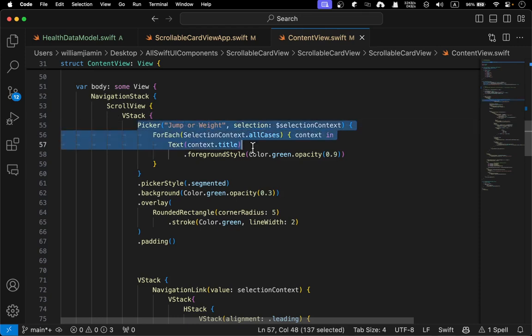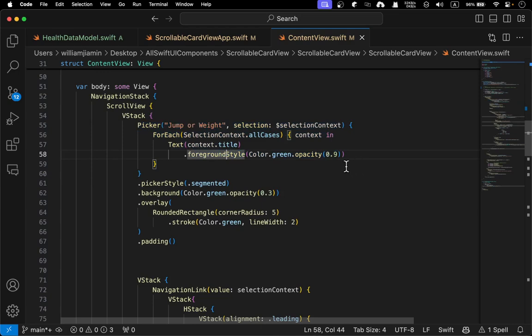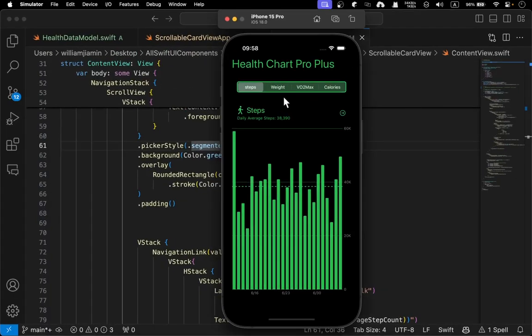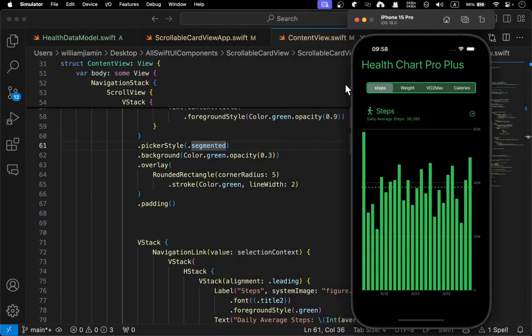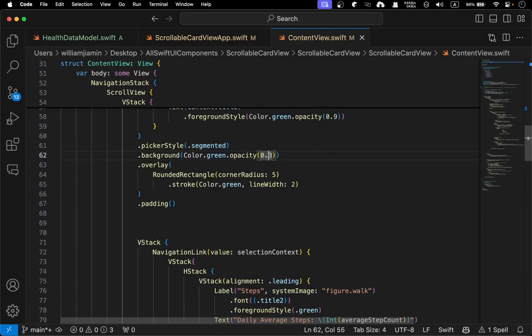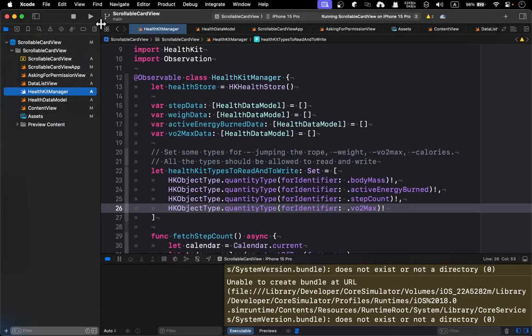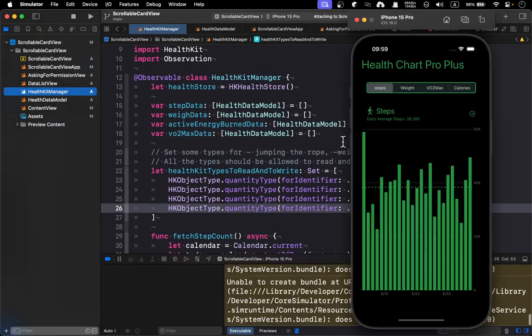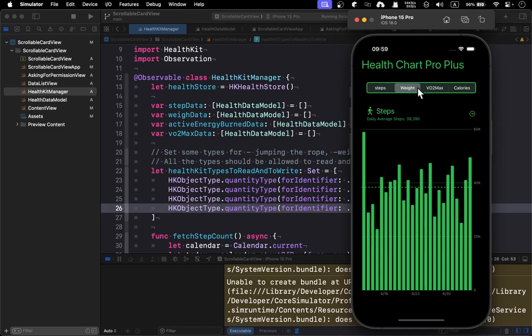And we got this picker here, and we change the text foreground style to green opacity, right? And we make the background green. Remember here, background still is green. Of course, you can make it much less green, something like that. Okay, so if you run that, just wait a bit. If you run that, you can see that it's really damn green.